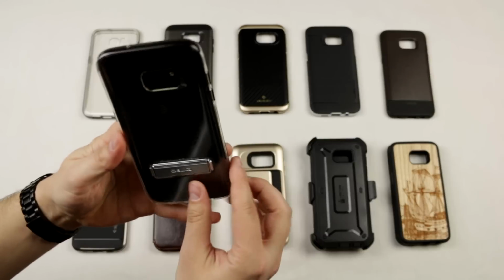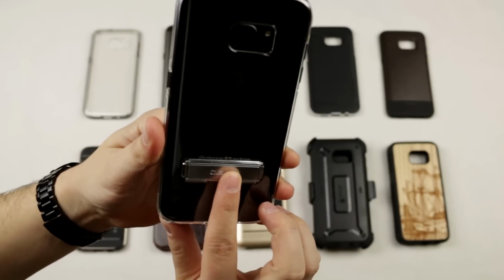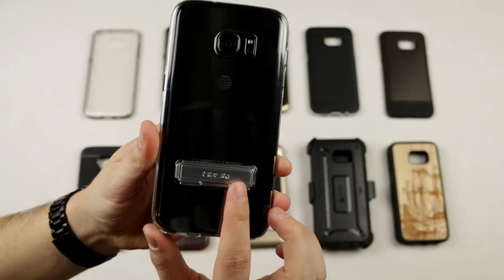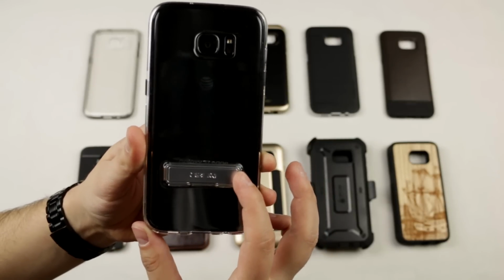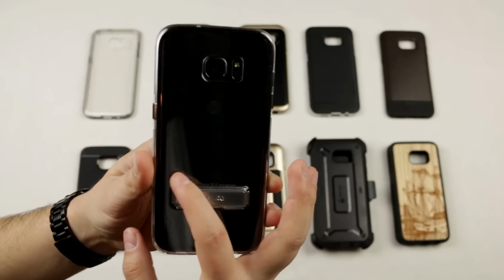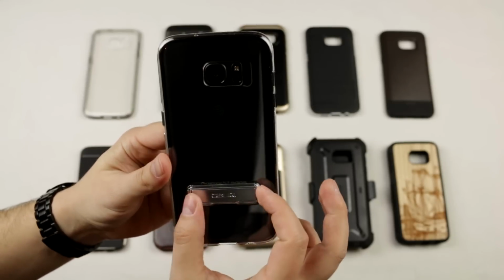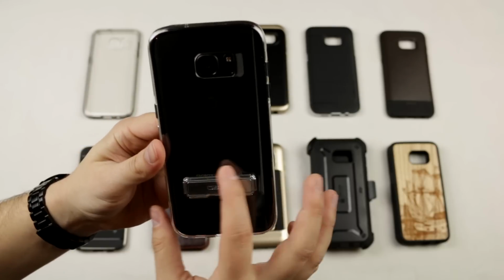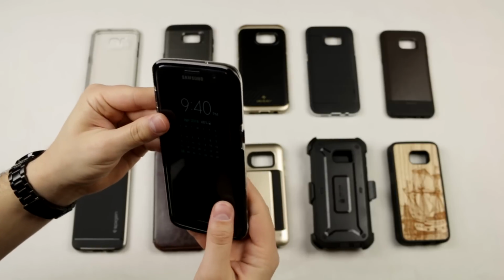I do want to point out, though, that the Galaxy S7 Edge text on the back, you can see that it's covered a bit by the kickstand. If the kickstand was down just a little bit further, it'd be perfectly placed, and the text would be just right above it. So maybe in another iteration, Oblique can slide this down a little bit to make this text exposed. Other than that, though, I've got no more complaints with this one.